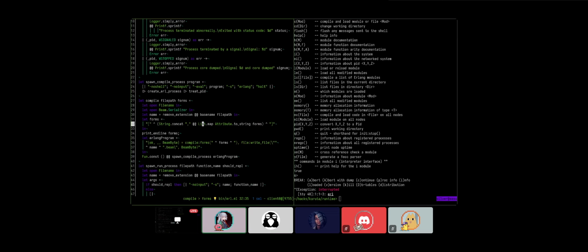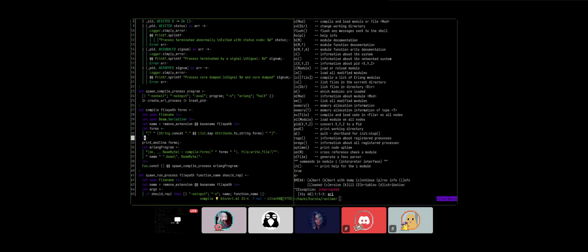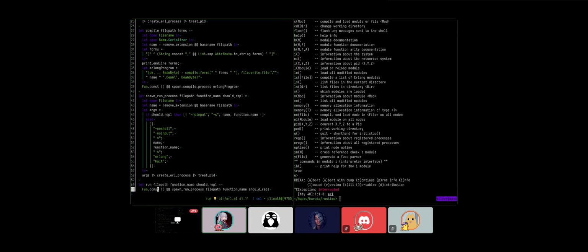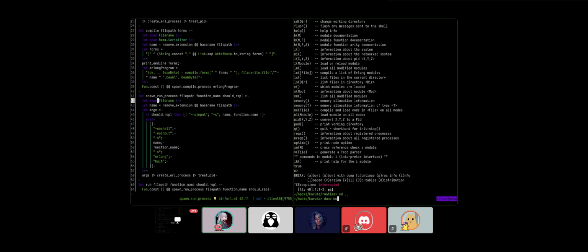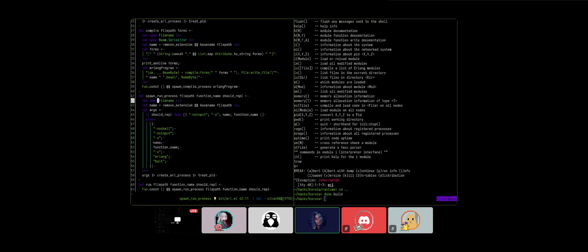Forms, blah blah blah, concat list map attributes to string forms. Yeah, we're definitely not doing this in here. Can you check the beginning of compilation, maybe? Beginning of compilation? Yeah. Hmm, what the heck? This is not called anywhere. No, this is called. I think your LSP is not working, because this is called in some place there.